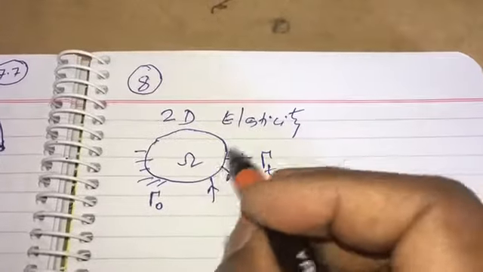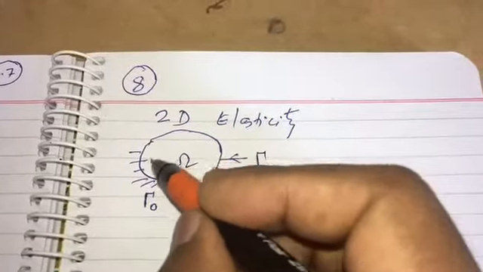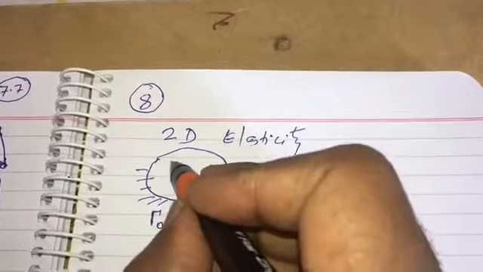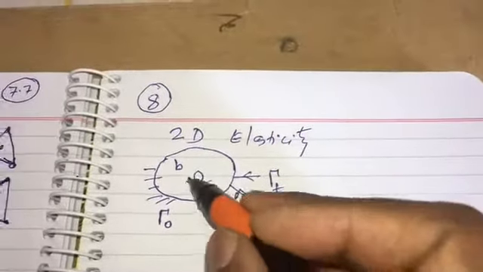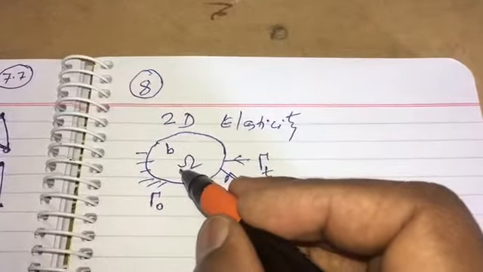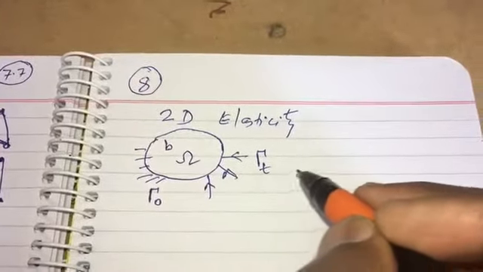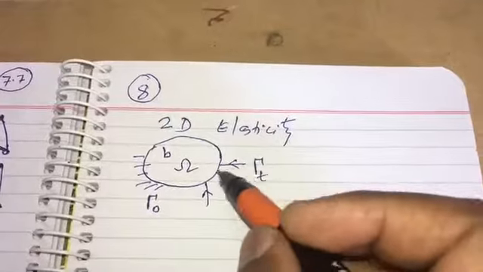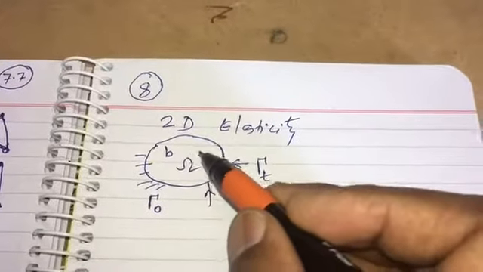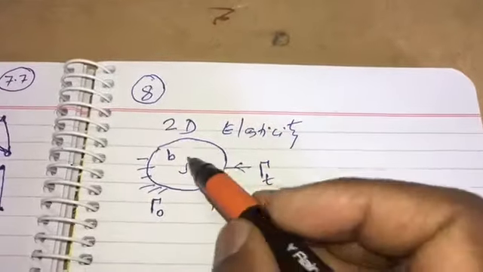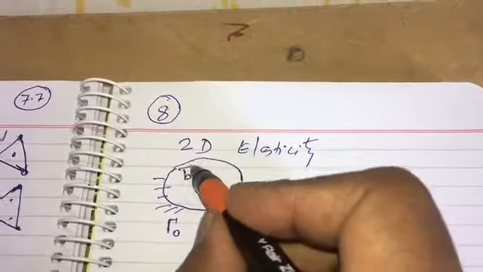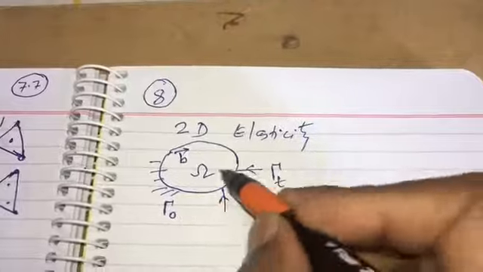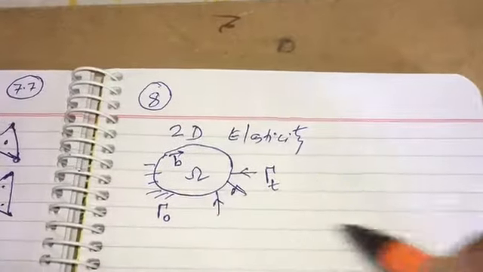And this is the whole domain where there may be some body forces given. Body forces, as we saw in the 1D problem, was a force per unit length. In this case, this will be force per unit area, and B is a vector in this case. At every point the forces may be in different directions. Hence this is B.